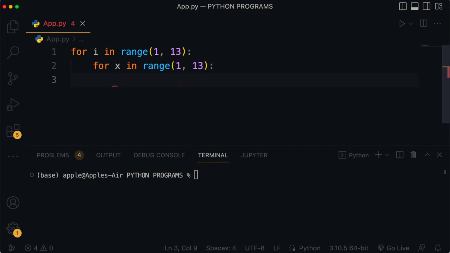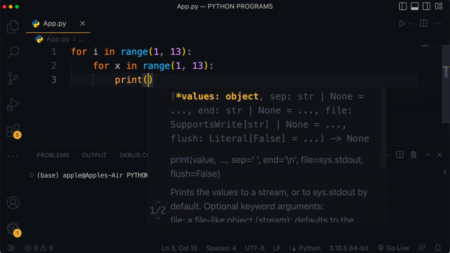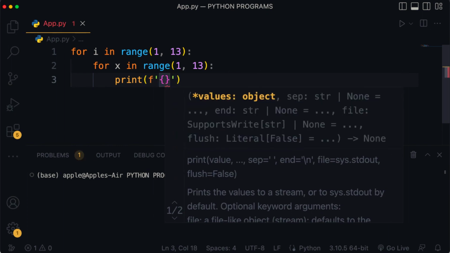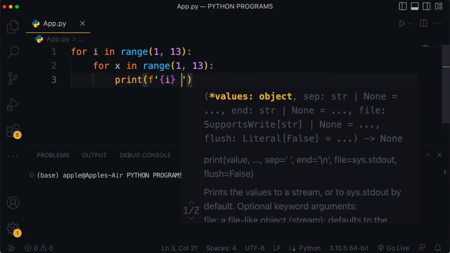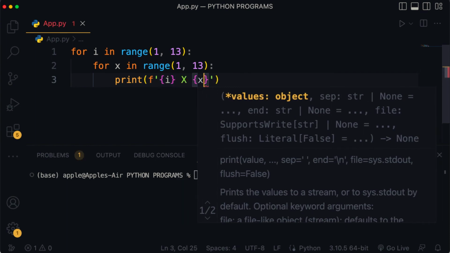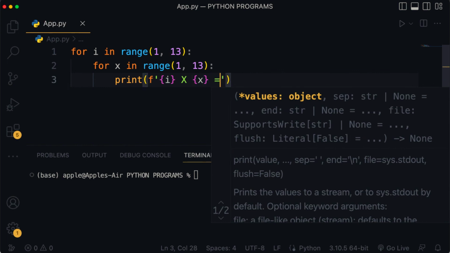So now I'm going to say print using formatted strings, add a curly bracket, then i, multiply by another curly bracket, x, then equal to, last curly bracket, i multiply by x.